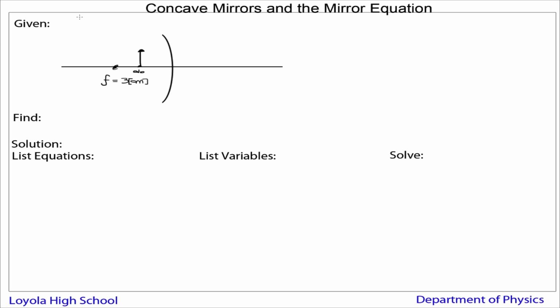And I'm going to write D over here. DO is going to be 1.5 centimeters, so halfway to the mirror. Remember again, all distances are measured relative to the mirror itself. So this distance from this point to the mirror is 3 centimeters. This distance from this point to the mirror is, excuse me, 1.5 centimeters.